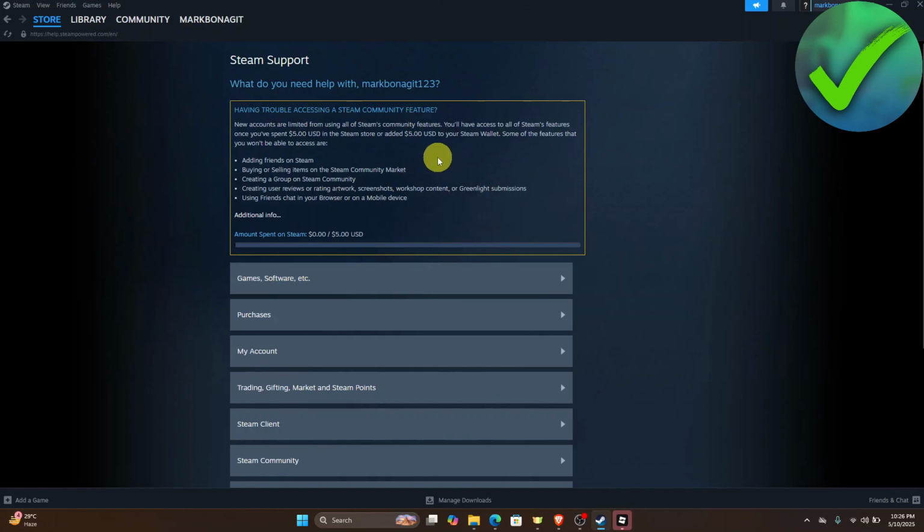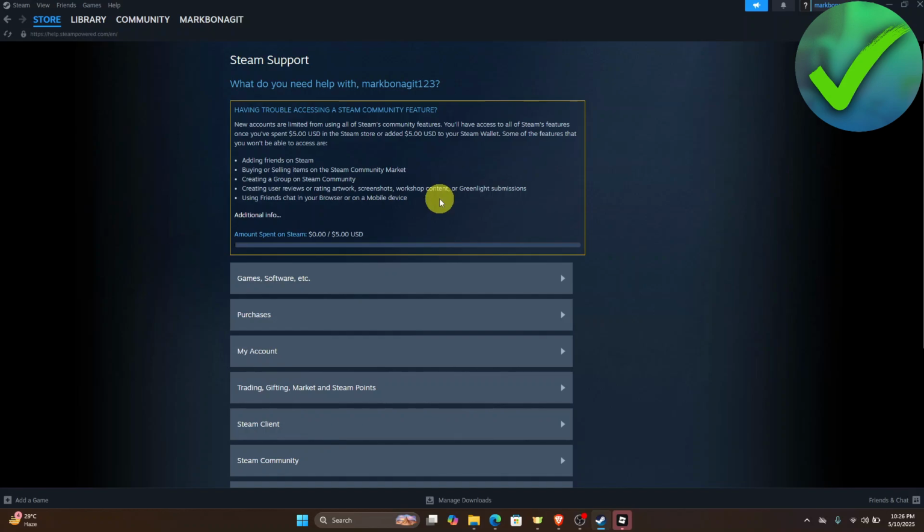So currently, I don't have any purchased games. So if you see it right here, all you have to do is to click it. And then, of course, just look for the refund request. So once you're now there, all you have to do is to state why you want a refund for that game. And so, of course, just answer those questions.